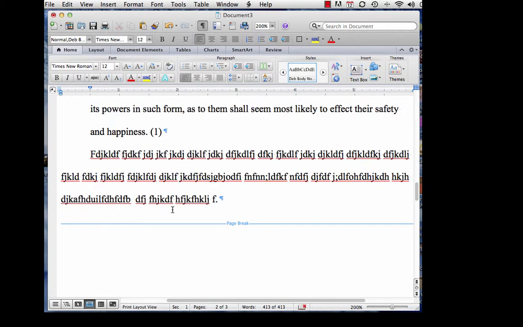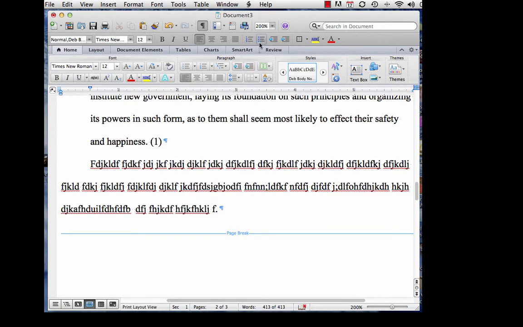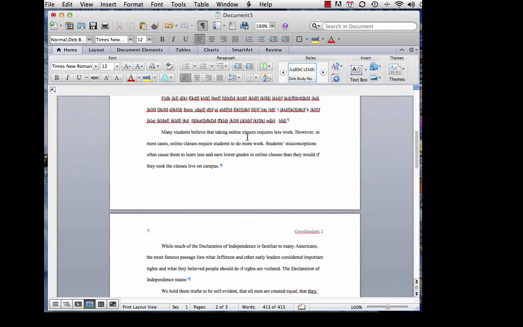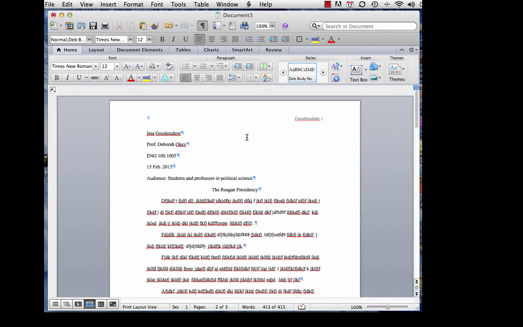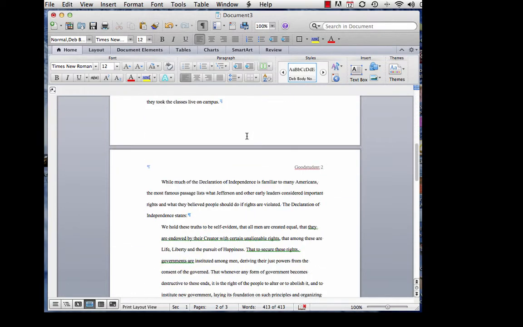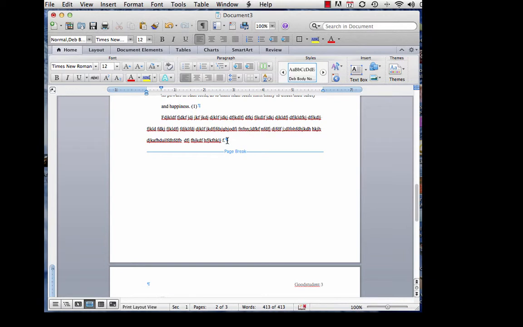Okay, I hope this video helped you understand how to set up your paper in MLA style, because even the first draft that is due this week should be set up in MLA style. And I hope it also helped to clarify how to format long quotes. You can see why it was impossible to do that in a PowerPoint, because PowerPoints don't let you double space anything.